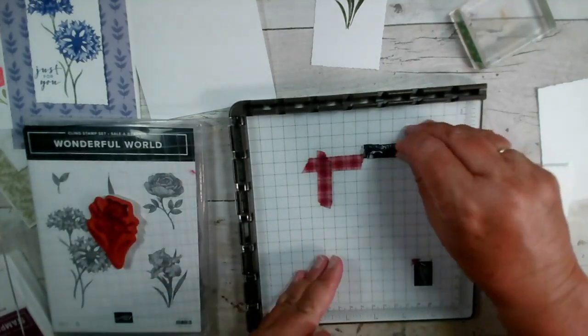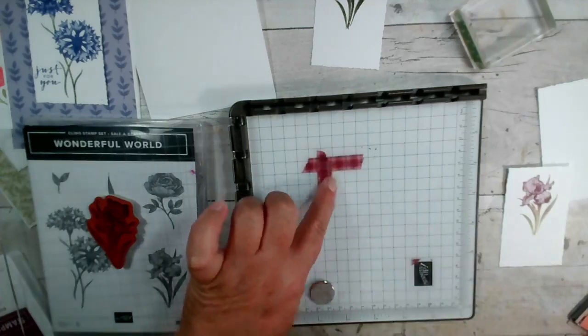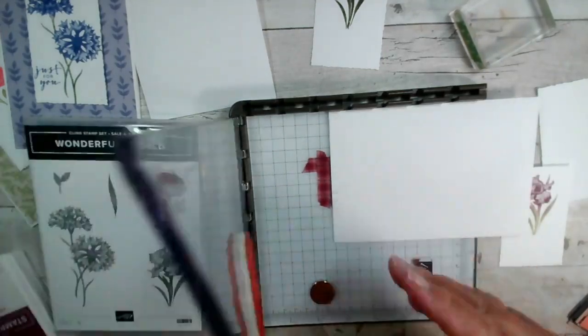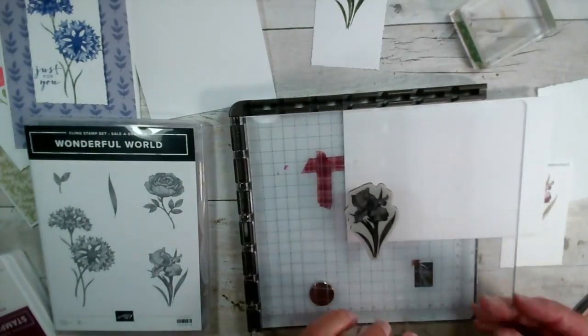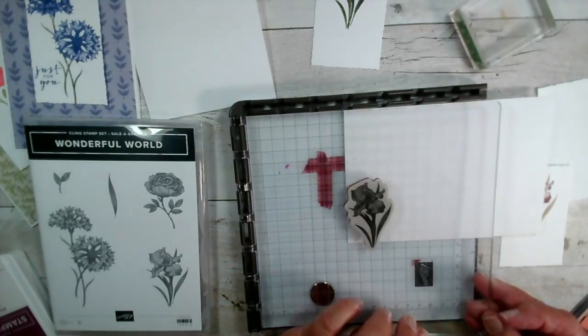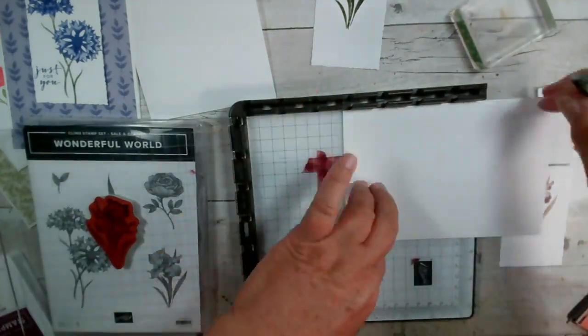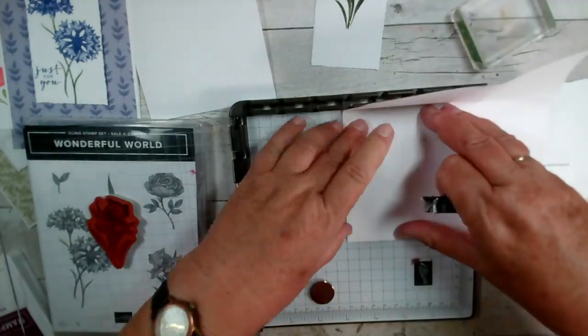I know it needs to be the edge here roughly. Let's have a look and see. If I put my envelope like so, I think that will work nicely. I'm going to open this up like that.